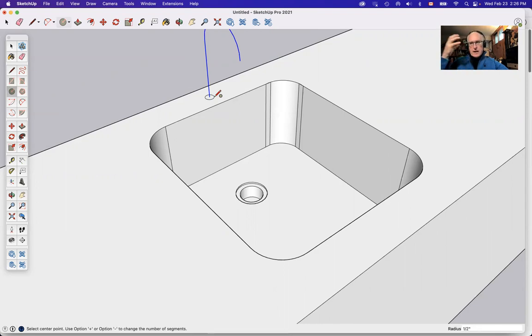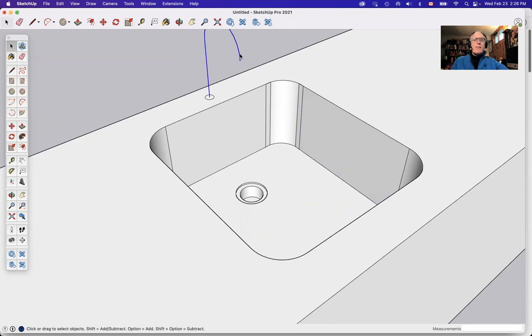That's the kind of mentality I want you to have, is to say, what path do I want this to follow? Go get the Follow Me tool and then tell it what shape you want it to use for this Follow Me. So selection tool, always just type your key if you want that. This, by the way, is kind of fun. It's easy to build. I can show you how to do that.